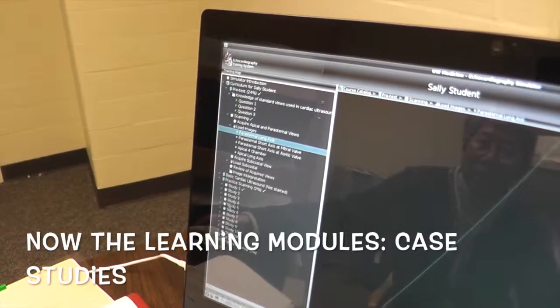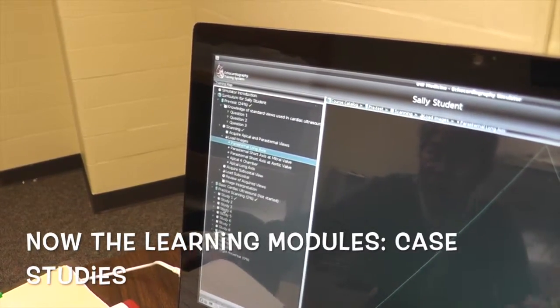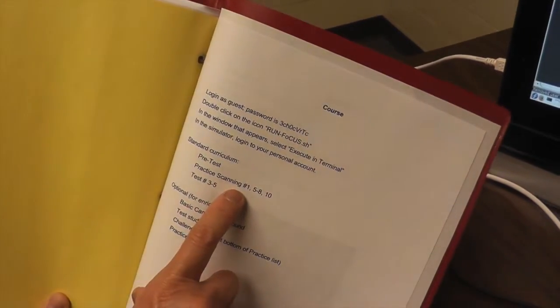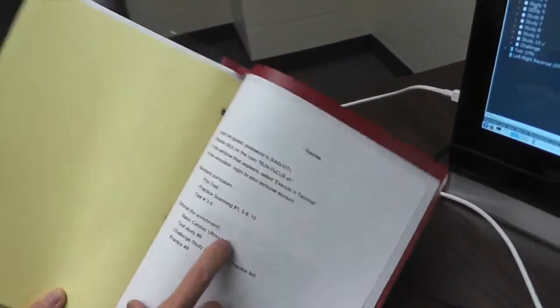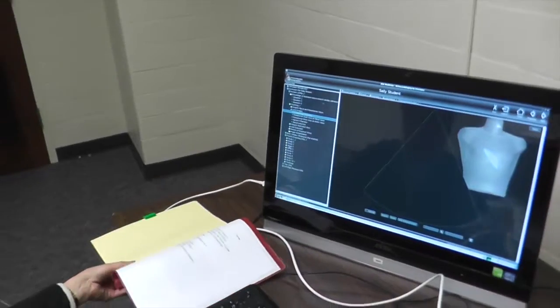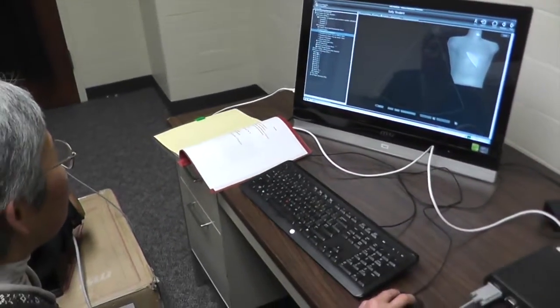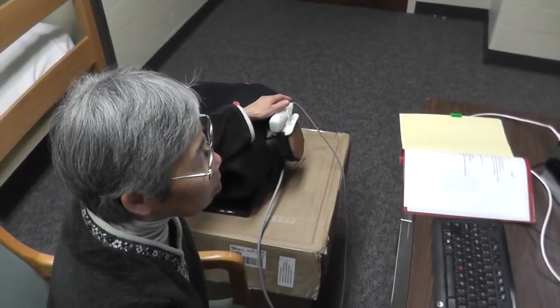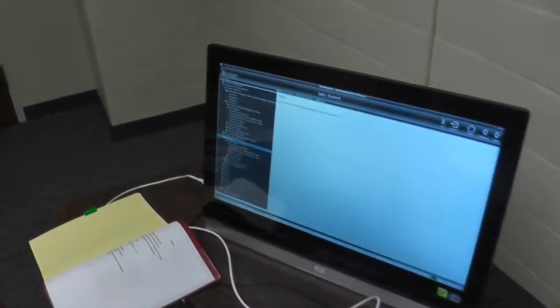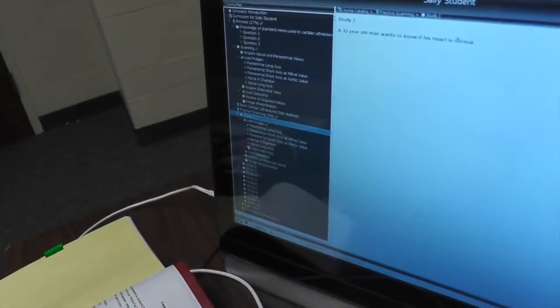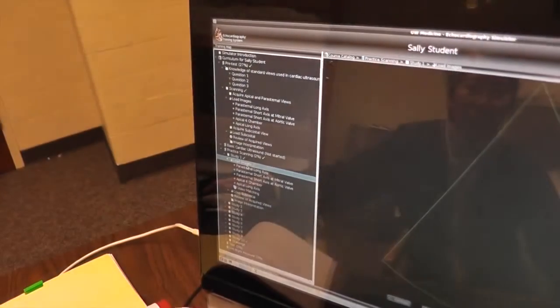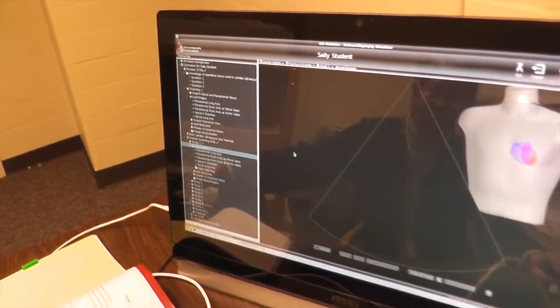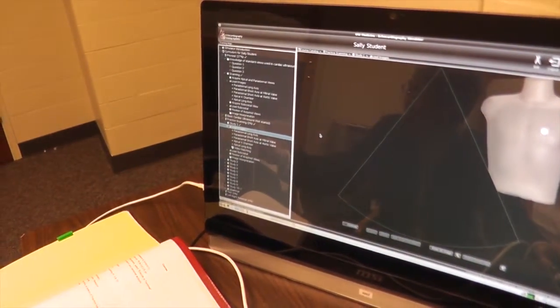And you'll see a list of case studies. Again, please refer to your course outline, which tells you which of these cases you should do. Again, to open a case, click on that study number where you see a little information about the patient's history. Then click on Load Images. We have already loaded the image for this case.